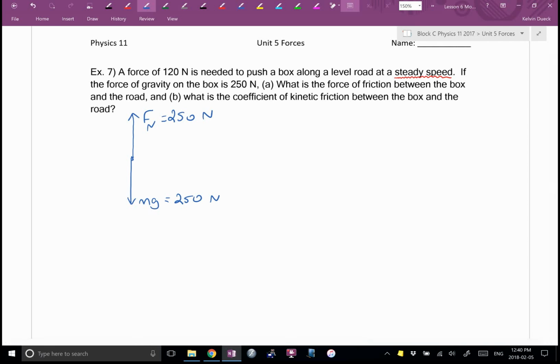What else? And we've typically called the person pushing, we've often called that an applied force, so I'll label it F-app. What else? Is there friction? Which way? Why would that be wrong if I asked you to draw the free body diagram? How long am I going to draw friction exactly? The same as what? How do I know it has to be the same as F applied? Steady speed. That's why, Emily, I said I would catch that right away as well.